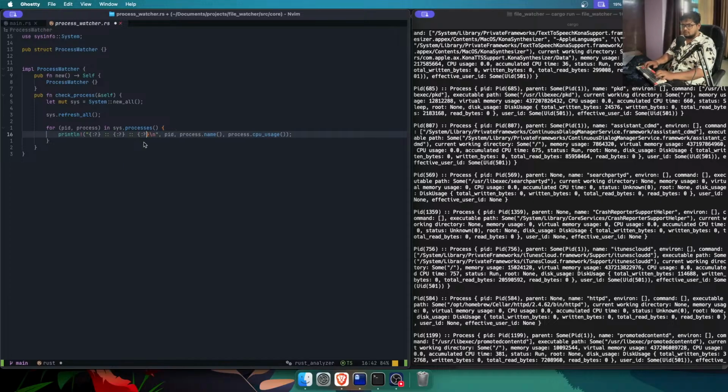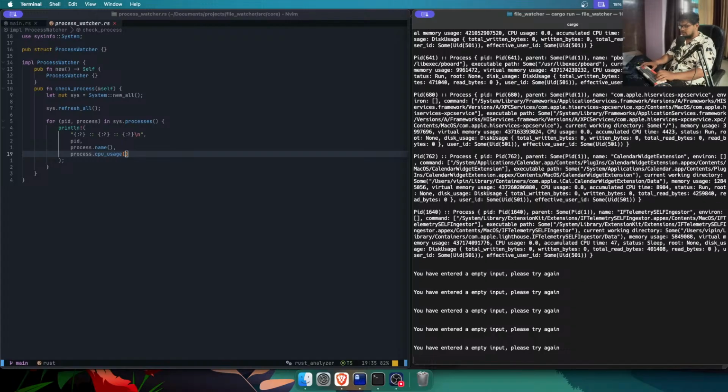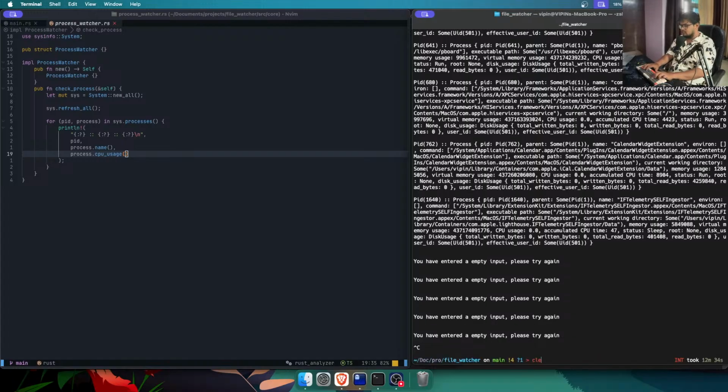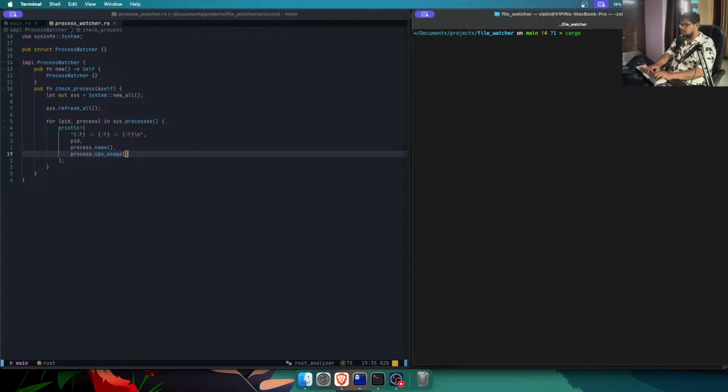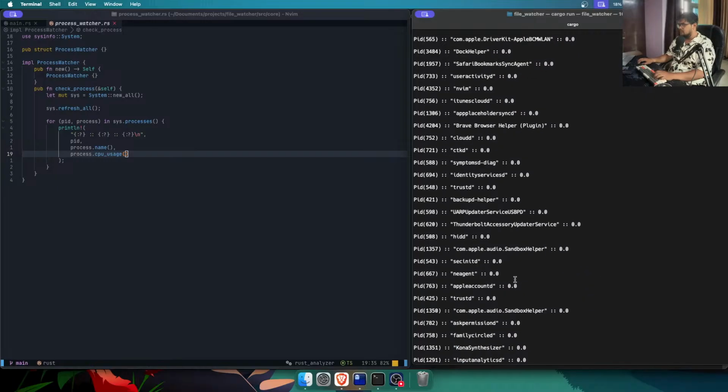We can do this. So we have PID, name and CPU usage. This way we will not have all this information over here. So PID, this is the process name and the CPU usage.